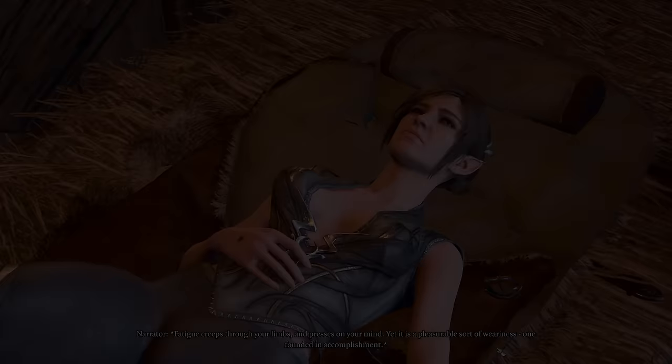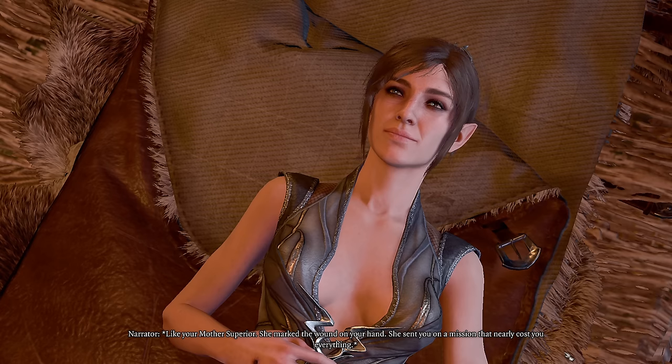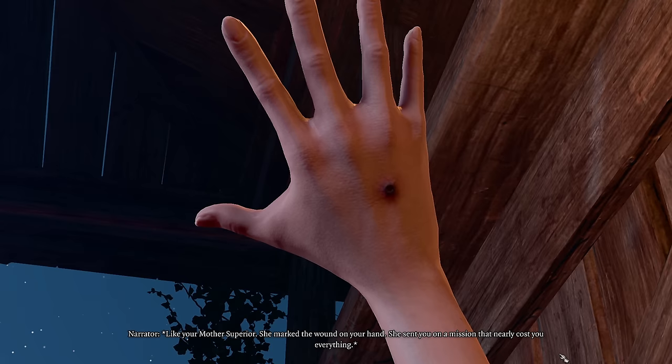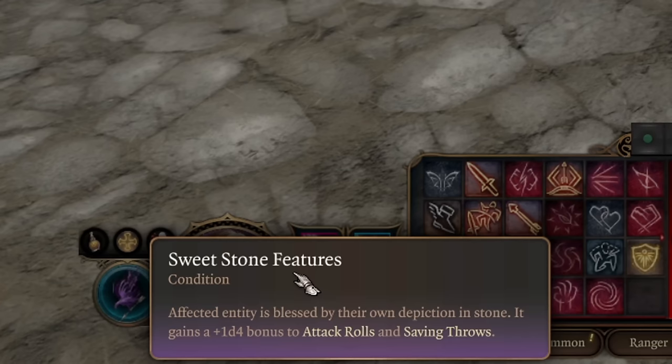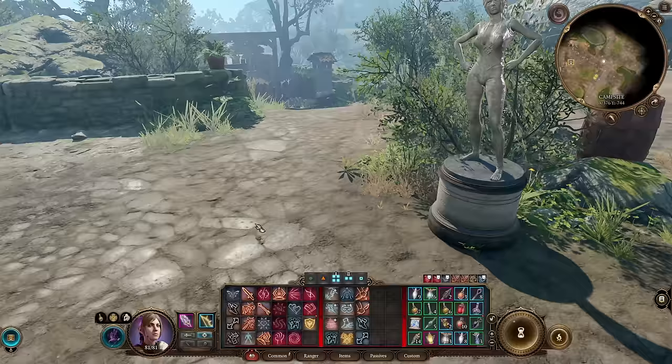Deciding to long rest for the night, Shadowheart contemplated being Shar's right hand, whilst bearing a wound on her own hand. She very well knows that Mother Superior must be purged. We got a statue in camp now of Shadowheart, with a dog chair and everything. The statue grants a 1d4 bonus to attack rolls and saving throws. That's so awesome because it's permanent now.